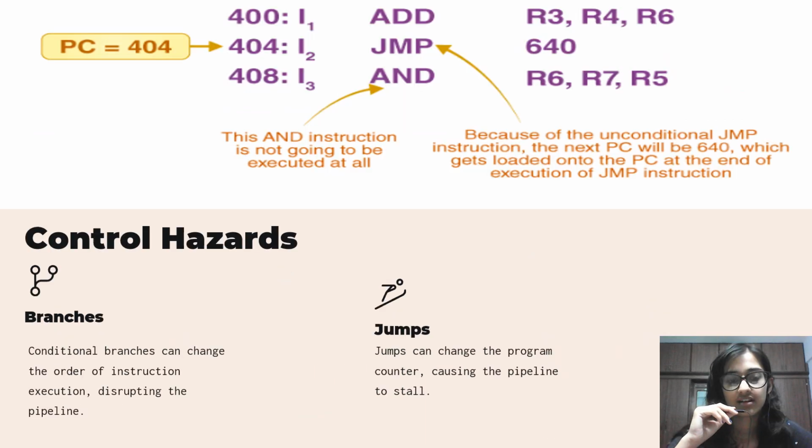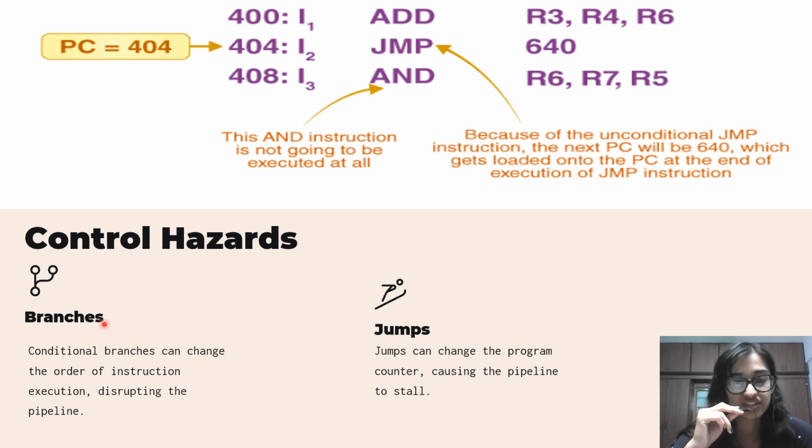Moving forward, control hazards. Control hazards are not quite easy to explain, so we're going to have to use this table again. What a control hazard does is that it skips the statement of execution, and it renders pipelining, well, useless technically. Do you see this JMP statement? This is a jump statement that we've mentioned here. And what this does is that it skips over this instruction and it jumps to register 640. Now this pipelining, everything that we had designed, everything that we had decided was going to happen, doesn't happen because the jump instruction moved it over.